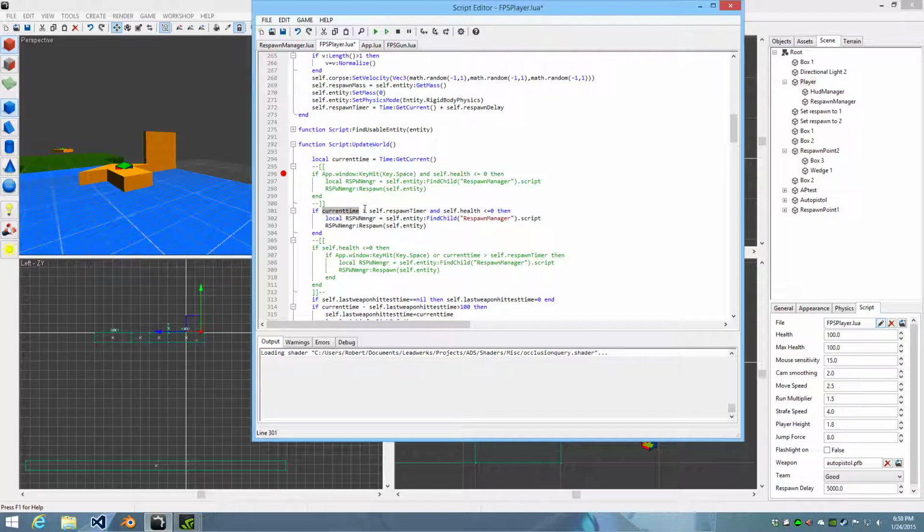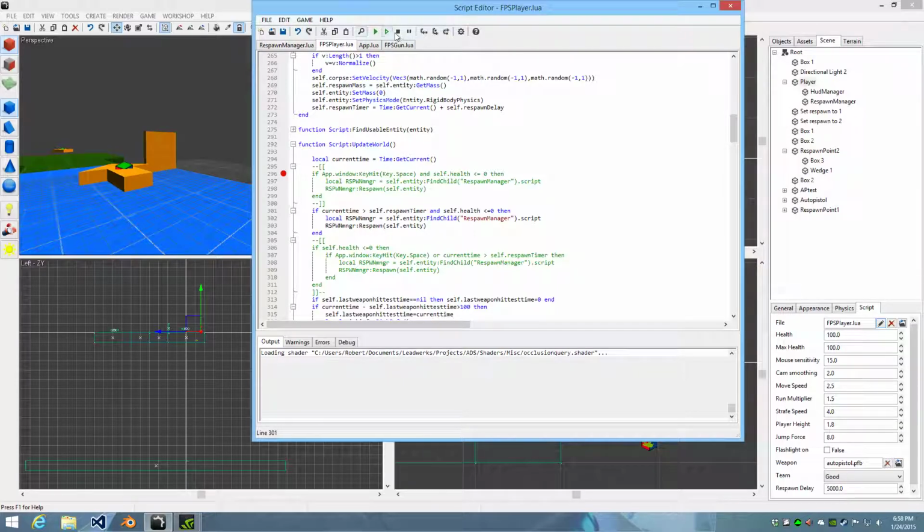So if the current time is greater than the respawn timer, and if you remember, the respawn timer was the current time he died plus the delay that we set, 5 seconds. So basically, if that time has elapsed and the health is 0 or less, then it'll automatically respawn the player.